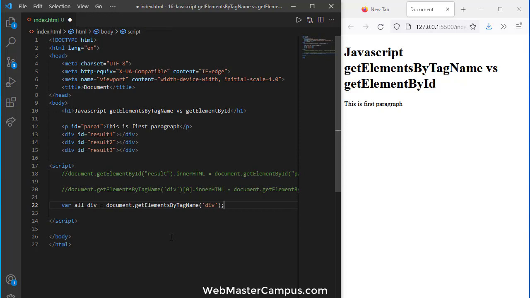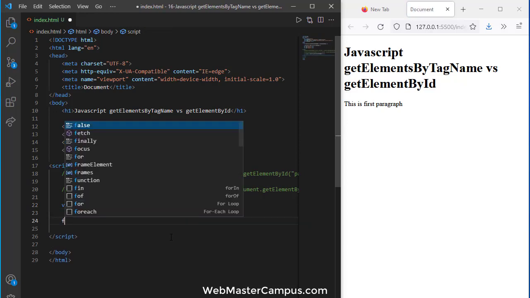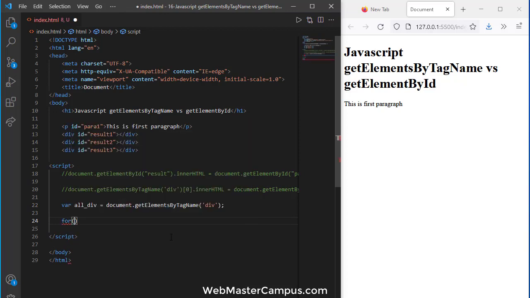Okay, so this will return me an array of all available divs, and in this I am going to write down a for loop: for i equals 0, semicolon, i less than allDivs.length, semicolon, i plus plus, brackets.